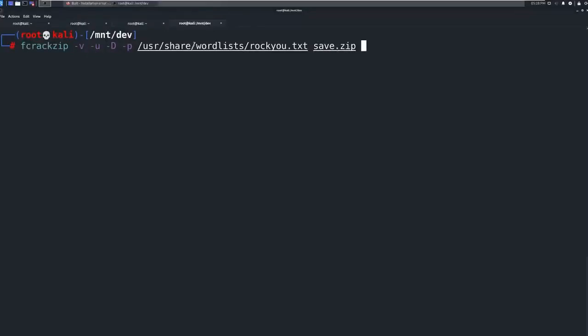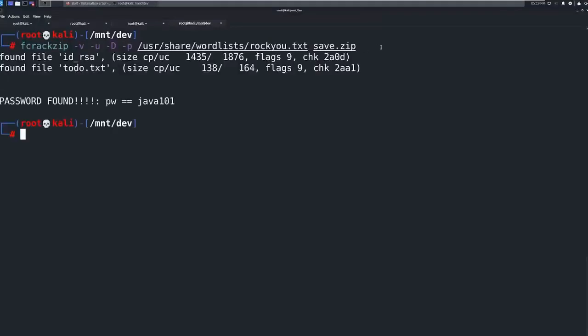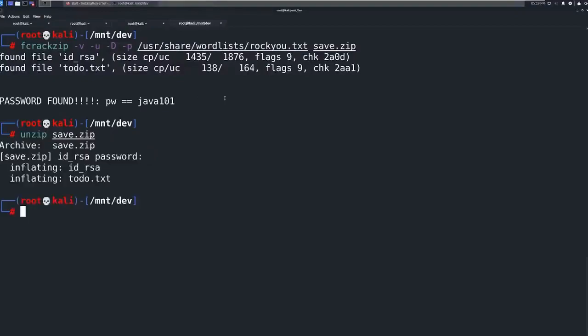So we're using a string here as the initial password file, which is what we're doing. If we didn't have this here, it would just start attacking via the files inside. So we're calling out specifically, and then here we're saying we're using a word list. Here's the word list we're using. So I'm going to go ahead and run that, hit enter. Okay, and you can see that we have found password is equal to Java 101. So now if we unzip save.zip, type in Java 101, hit enter.